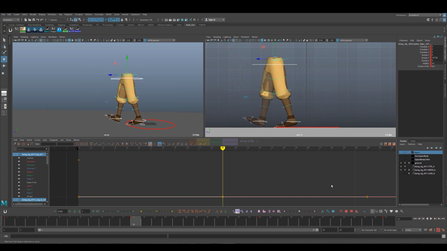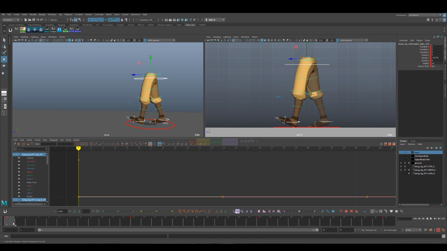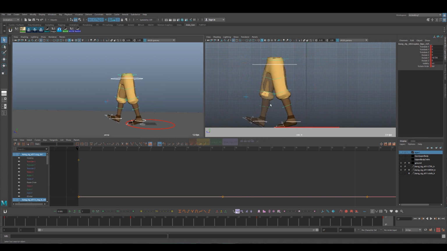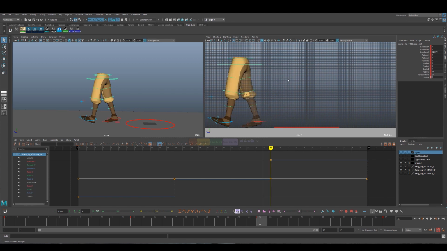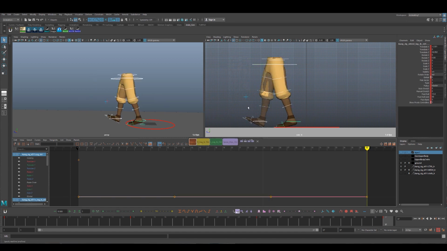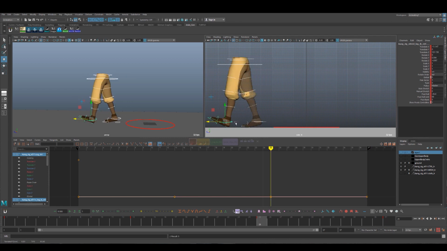So that's exactly 1, 2, 3, and then it will loop. So we got 4 steps essentially. And then we want this to go ahead as well. So we're over here.